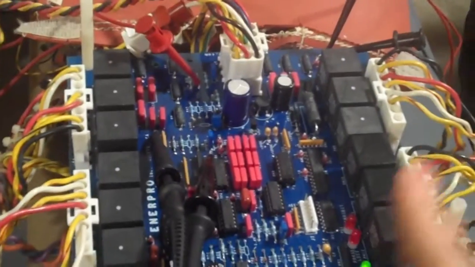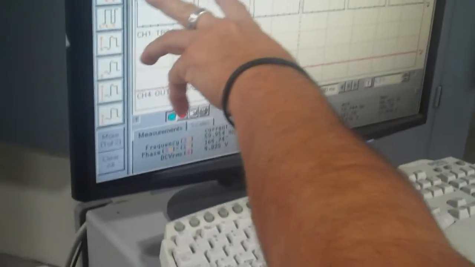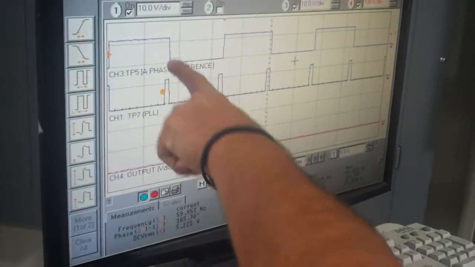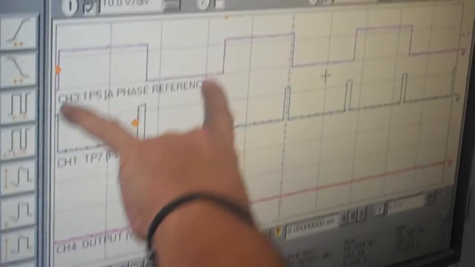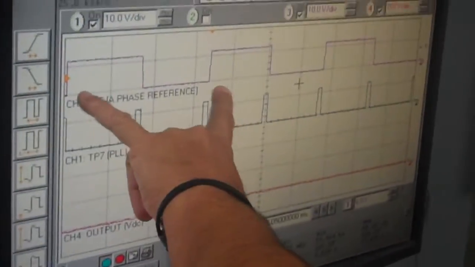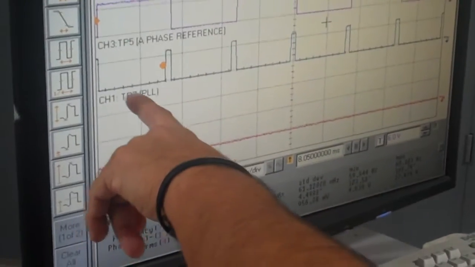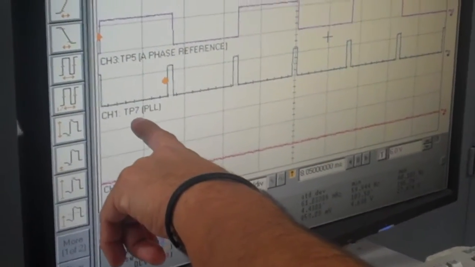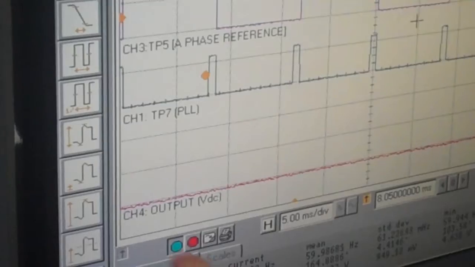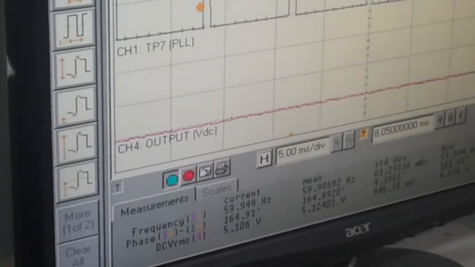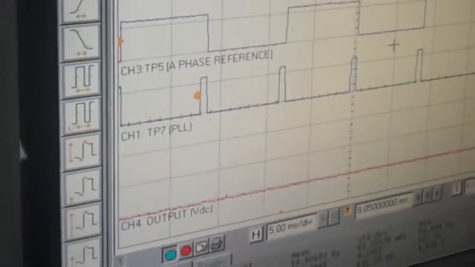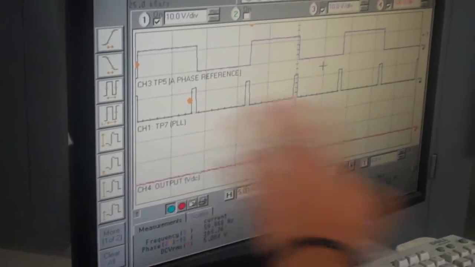What we have here, the board has been powered, the board has been cleared phase loss, and for this video we have test point 5. It's a 50% duty cycle at a frequency 5 milliseconds of 60 hertz, and we have the delay angle TP7 for the X bridge and the DC output of our entire 12 volts bridge. So we'll keep this signal for the second part of the video.